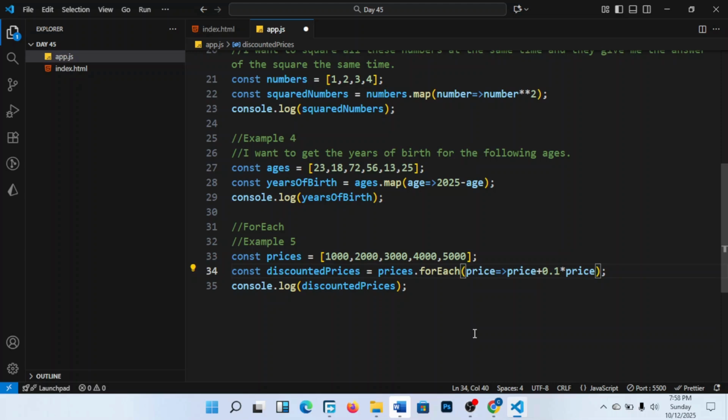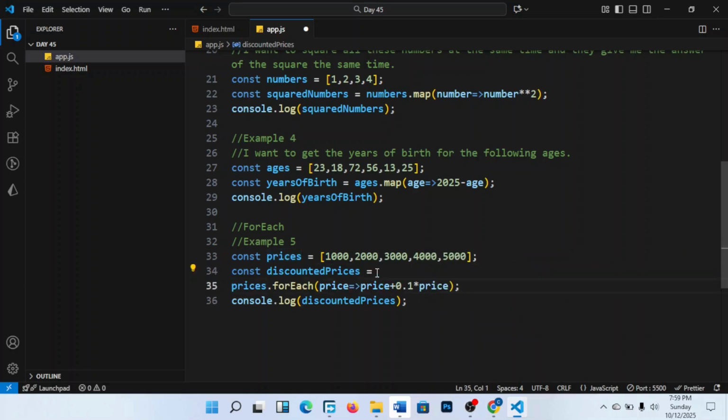We are going to do something like this. I am going to come here. Prices are there very well. Then I say discountedPrices. I can push this one down here. I put an empty array for the discounted prices. There is no discounted price there.